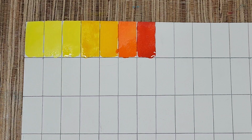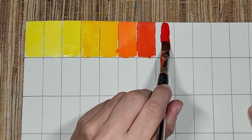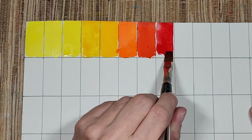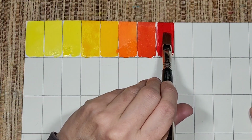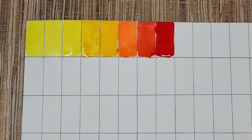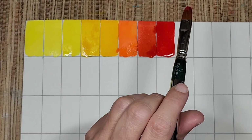Next is Shinhan Quinacridone Red. It's actually a pyrrole red. It's made of PR254. I think for a pyrrole red it's quite cool toned. But I think also that many of the pyrrole reds that I saw are mid-tone reds and not very warm. I know that many people use them as warm reds, but I like to use them as mid-tone reds.